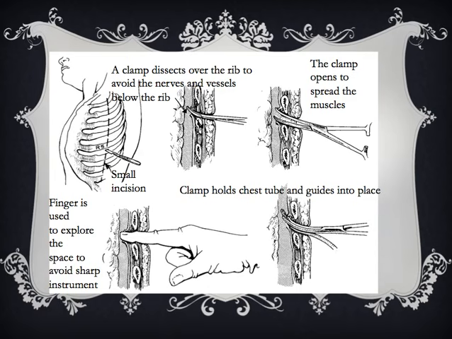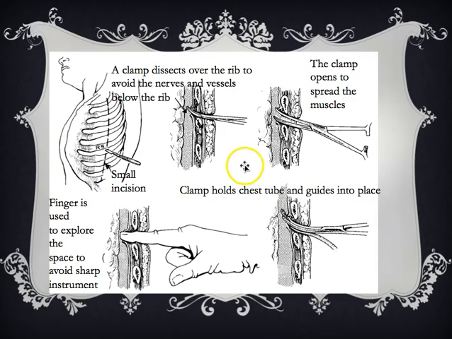When chest tubes are inserted, it's quite uncomfortable for a patient, and this is a step-by-step so you have a good idea of what happens. This can be done at the bedside with a nurse assisting. Basically you put some lidocaine or some freezing. The patient's awake for the procedure, they're not anesthetized. Once the freezing's in and working, they're going to take a scalpel and make a small incision.